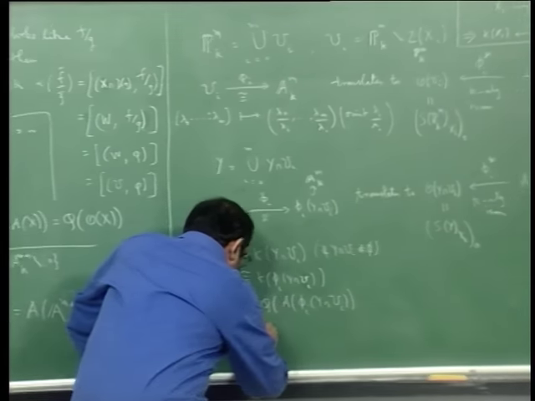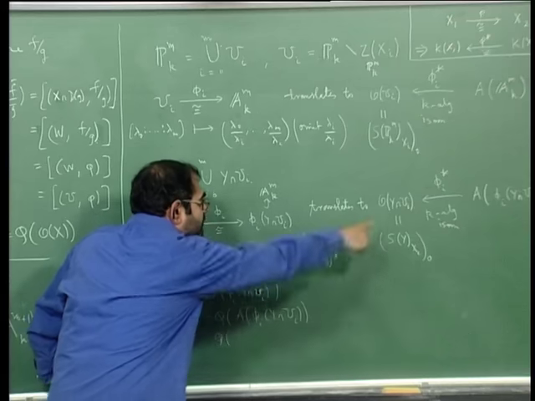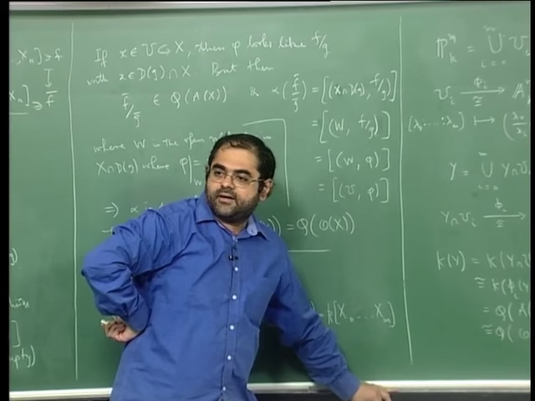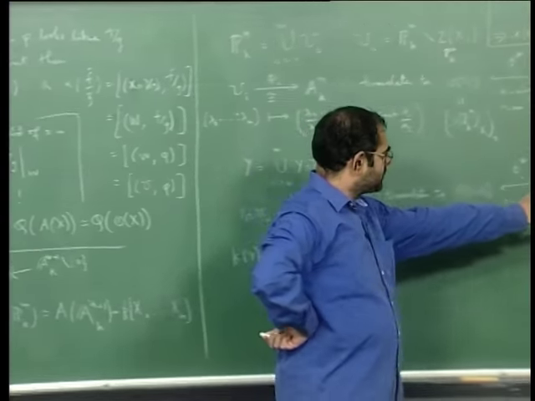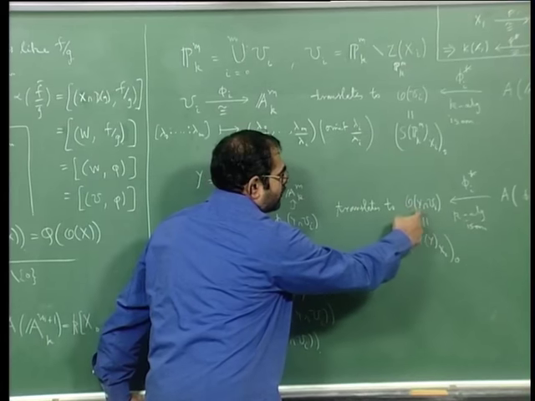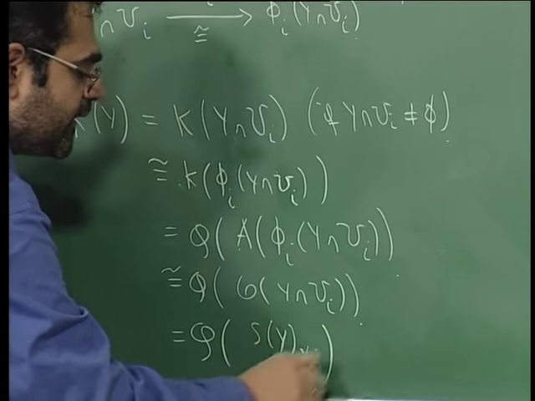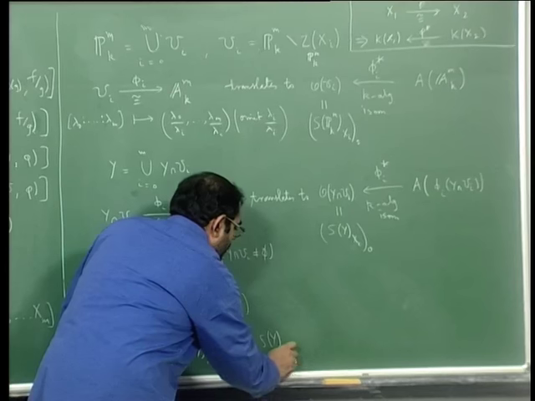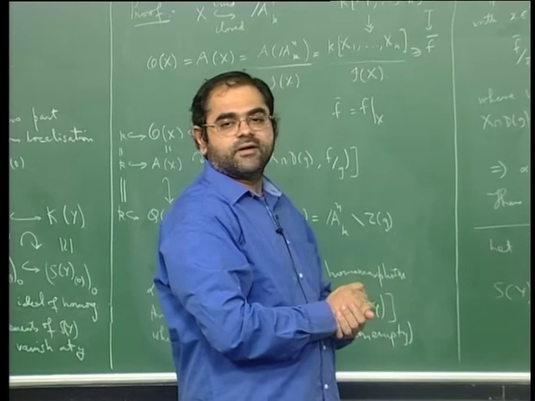And then this is isomorphic to the quotient field of O of Y intersection Ui, because again, if two integral domains are isomorphic, then their quotient fields are isomorphic. So the quotient field of this is isomorphic to the quotient field of this, because these two integral domains are isomorphic. But I have already identified O of Y intersection Ui with S(Y) localized at xi, degree 0 part. So this is just the quotient field of S(Y) localized at xi, take this degree 0 part. And now I want you to check, it's a very simple check in commutative algebra, that this is the same as simply S(Y) localized at xi and take the degree 0 part. It's the last equality that has to be checked.